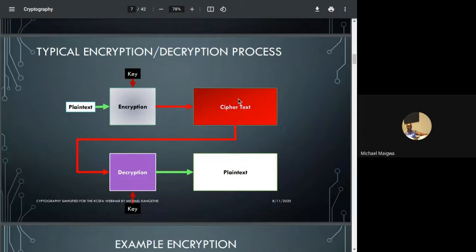Now, this ciphertext is the one that can be shared publicly, okay? And in this decryption process, this is private key encryption, whereby the same key is used for encrypting and decrypting. I'm going to show the differences. Even when you're performing MITM or man-in-the-middle attacks, this is what you usually see, the ciphertext.